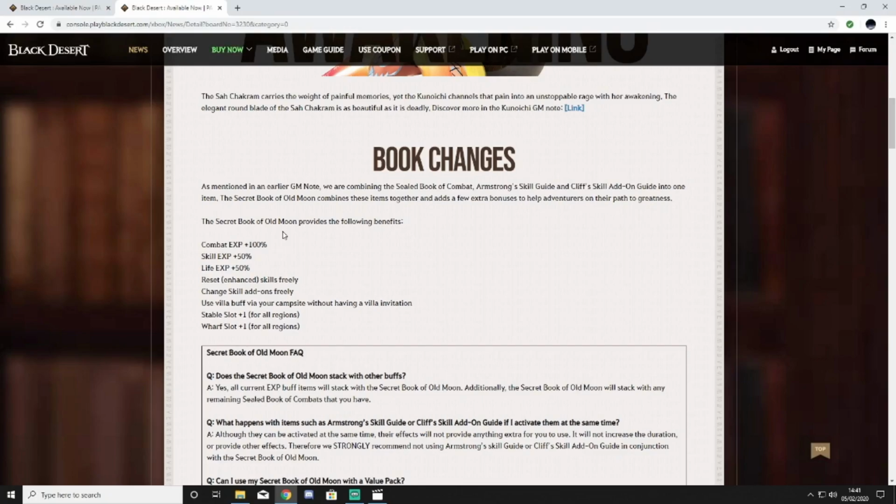Fantastic. Stable slots, +1 for all regions, so you can add one more horse to any of the stables that you have. Wharf slots, so you can add one more boat to all the wharf slots that you have in all regions. If you're into those things, that's great for you. I think majority of the player base aren't into these two last sections here. So for the majority of the people, this isn't going to affect them, but everything else is fantastic. And for the people that this does affect, extra bonus for you.